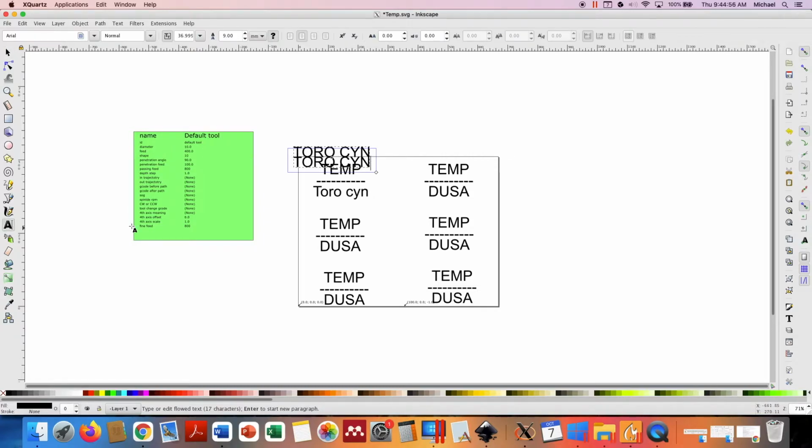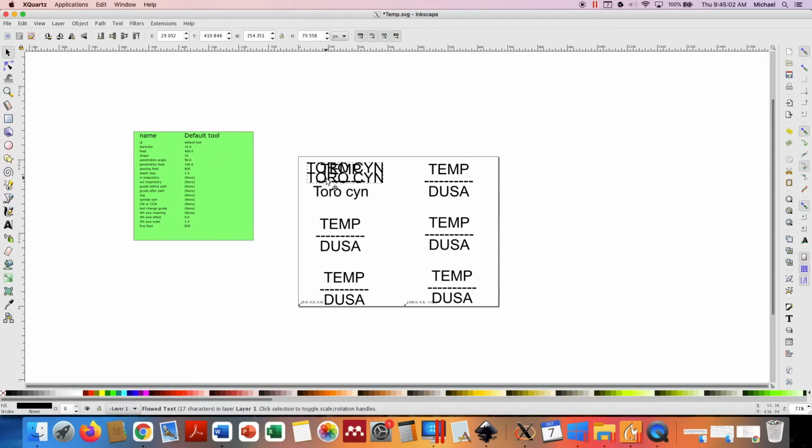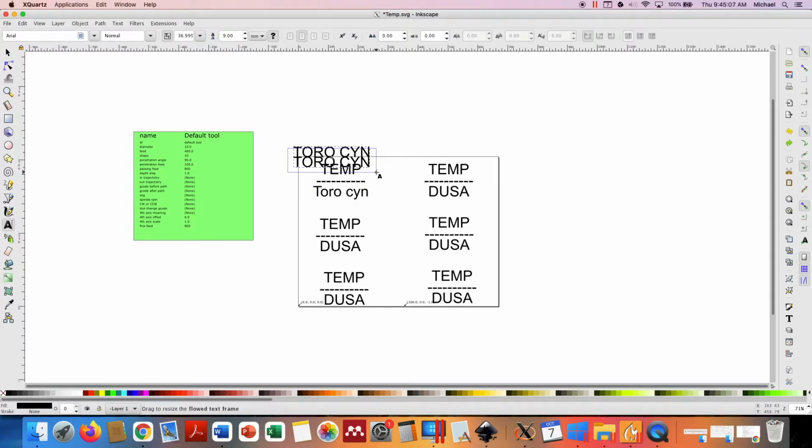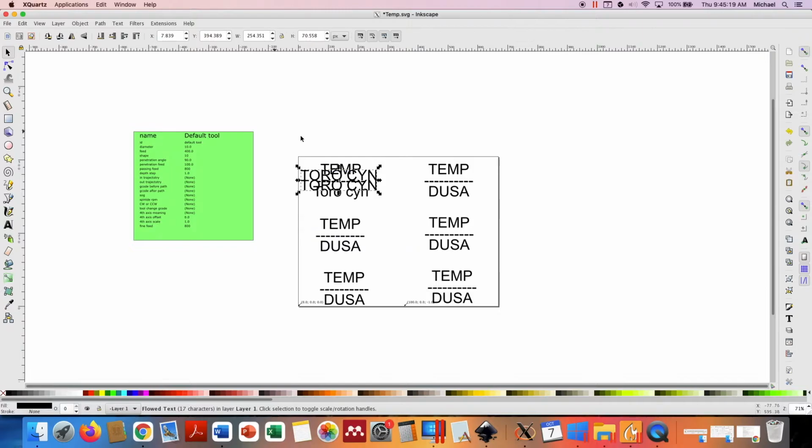Now, if you want to move it around, you actually cannot use the Selector tool. If you move it around with the Selector tool, it's not going to understand where it actually is later on in the process. So say I want to center this text, I'm just going to have to drag the edges of the text box like I'm doing now, and then I'll center it over temp, over Toro Canyon, and that's how we're going to center it. We cannot use the select box, but I'm just going to delete that for now because we're just editing text.